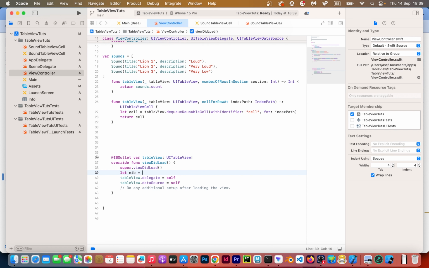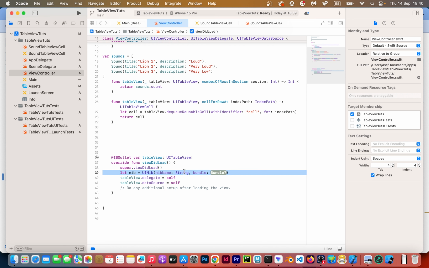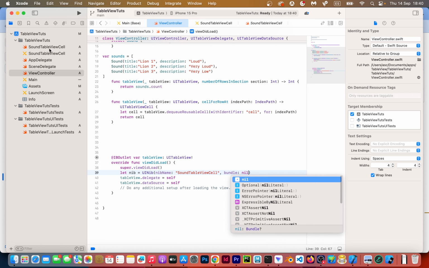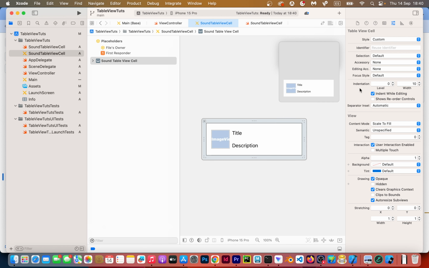Let's pass a nib name and a nil bundle. As the identifier, we are using SoundTableViewCell. And we are passing nil for the bundle. Also, add the cell identifier that must match our previous one.